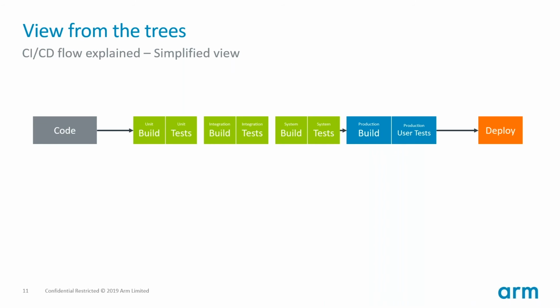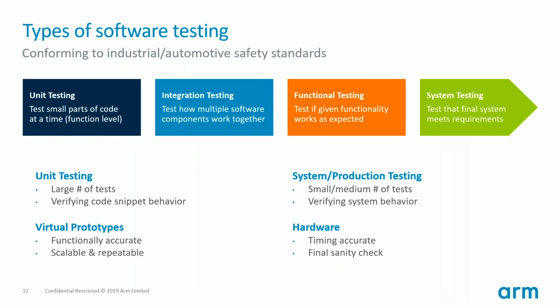Adding a little bit more detail, you still have your developer who codes, and then you have a lot of specific types of builds and tests under the CI framework. You have these unit tests, integration tests, system tests. And then for the production builds and user tests are some additional ways that you can package up your application as well as deploying. So for the CI specific part here, the unit tests, integration tests, and system tests, those are just common test names that we give to help organize the testing structure.